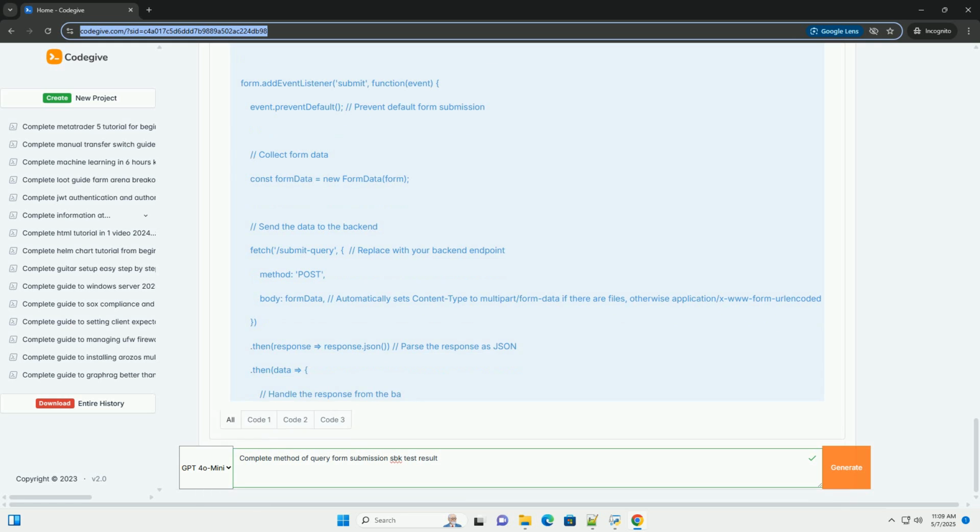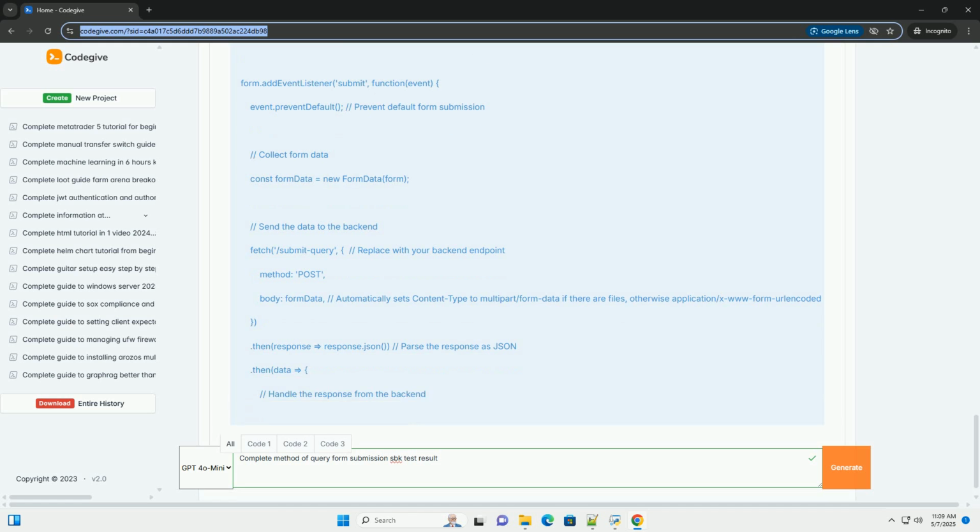Outline: 1. HTML form creation, frontend. 2. JavaScript form submission, frontend. 3. Backend setup, Flask with Python. 4. SBK test implementation, backend, placeholder. 5. Handling form data and SBK test, backend. 6.